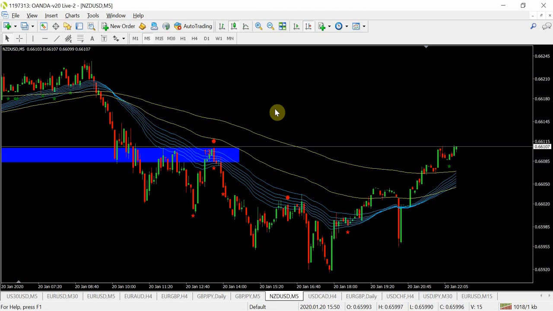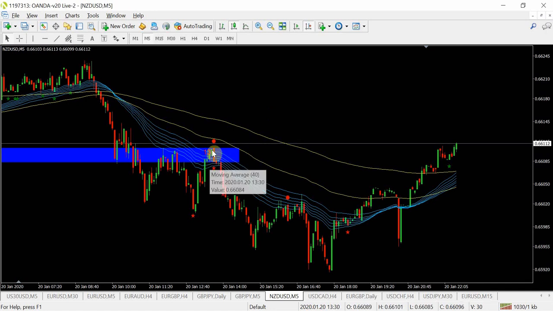This indicator's got email notifications, push notifications on your smartphone, and also desktop alerts as well. So you've got everything on there to set and forget, and just wait until one of these alerts comes in, and then you can look at your screen and take action. Hence the reason for the name of this channel, One Glance Trader.